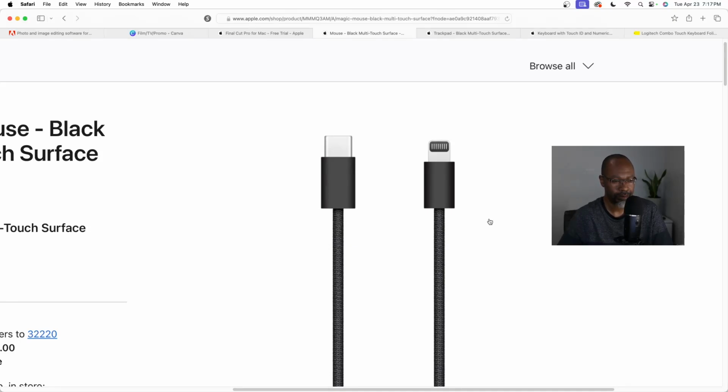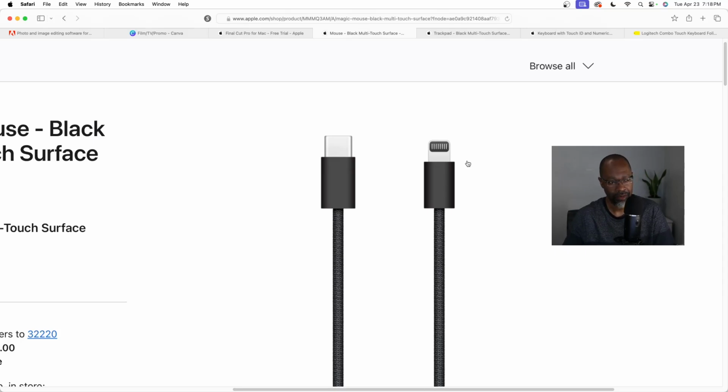And then the other thing I'm a little bit confused on is I'm not sure why they use the Lightning port here. This is a USB-C connection, so I feel like they should have doubled up with both of these being USB-C, because Apple is the only one that uses Lightning ports.